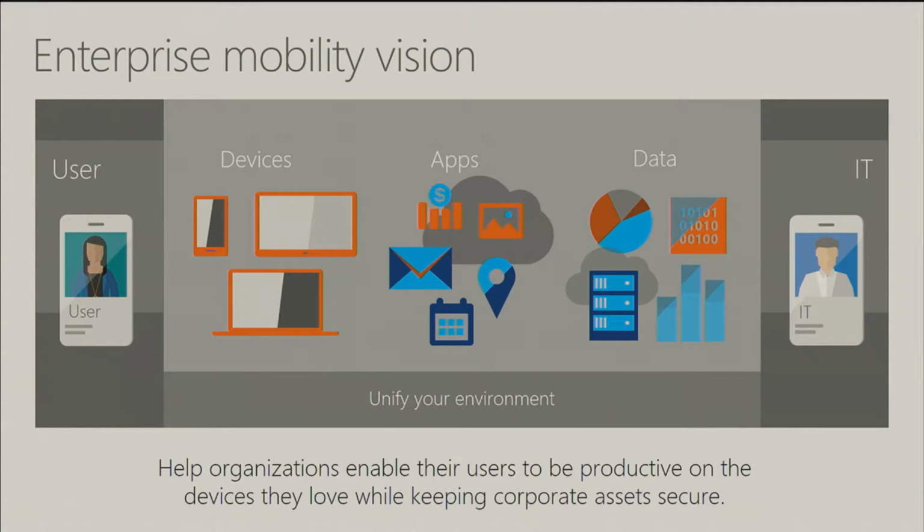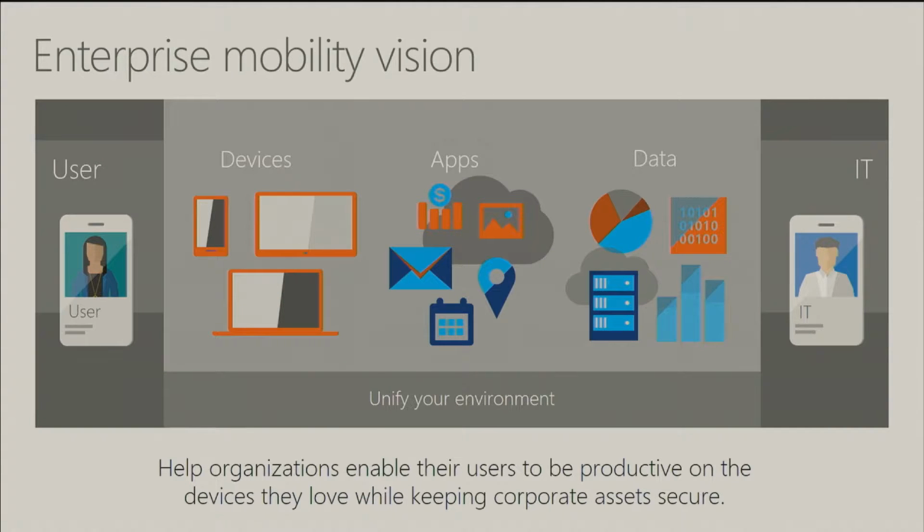All right, so enterprise mobility. A lot of folks, when they want to talk to us about Intune or Configuration Manager, are looking at how it would compare with some of the other EMM solutions in the market. And one of the first things we'll do is take a step back and say what we're really doing at Microsoft is building a full stack for enterprise mobility. And so we have System Center Configuration Manager and Microsoft Intune as the management arm of this stack. But to enable mobility, you need mobile productivity, that's our Office 365, mobile identity, mobile data protection, rights management. So we have a whole set of mobility technologies that come together.